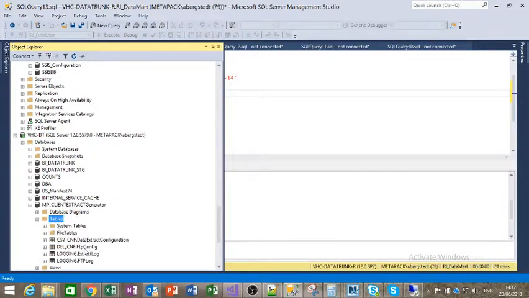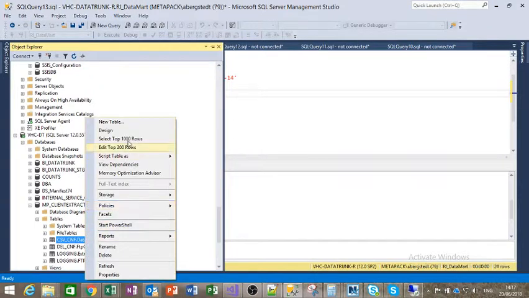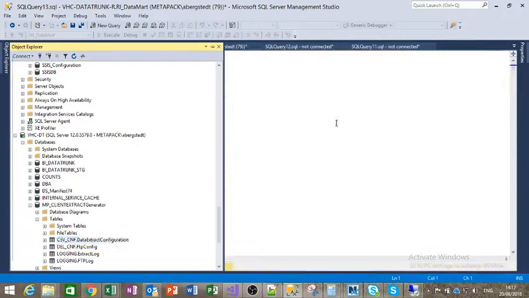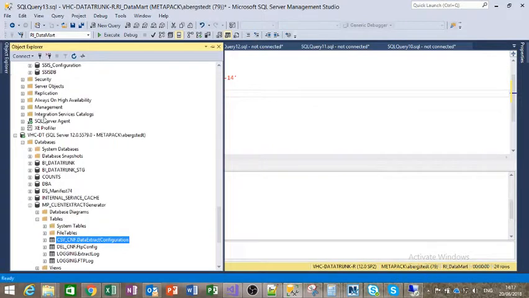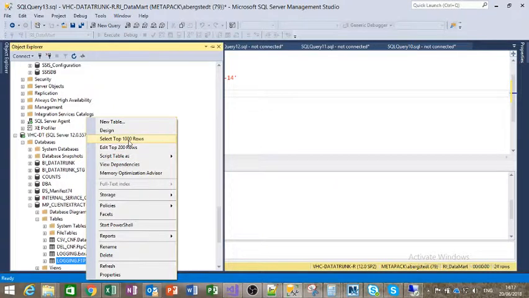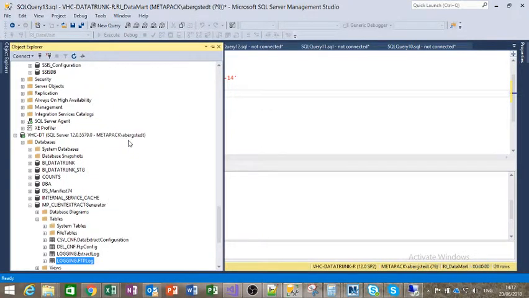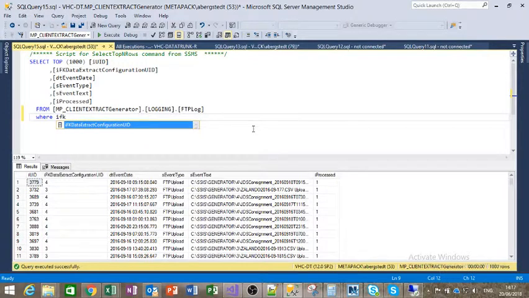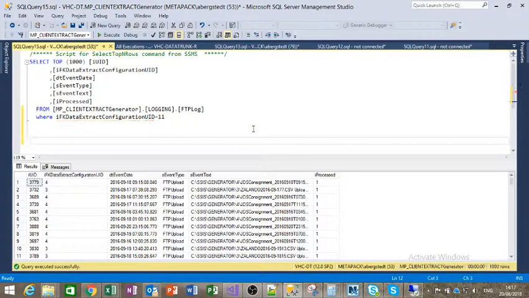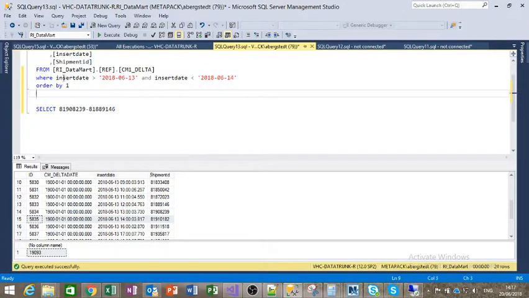Right, so let's just go and get an ID. CM1 is 11. So if we go to this guy, there we go, where the IFK column name equals 11, and then there was a where clause here.